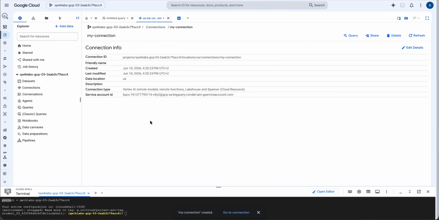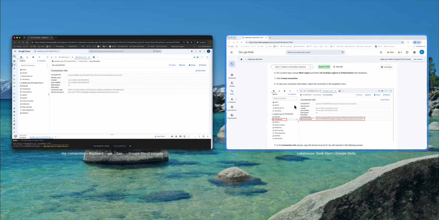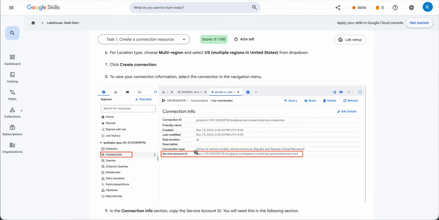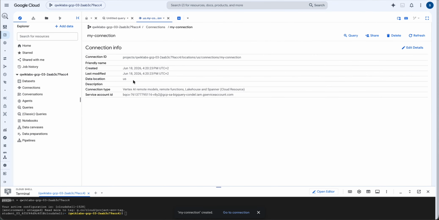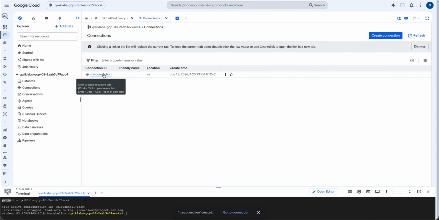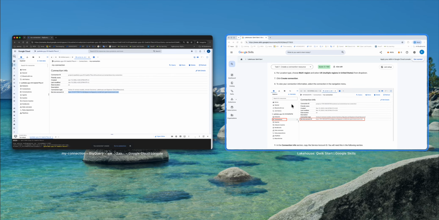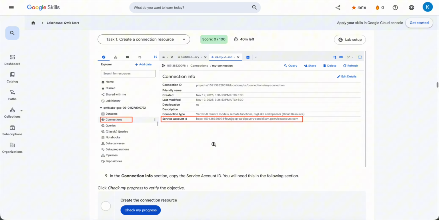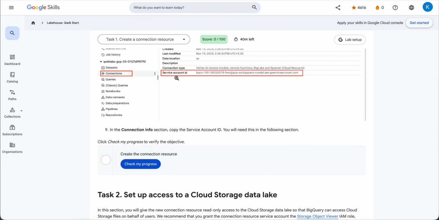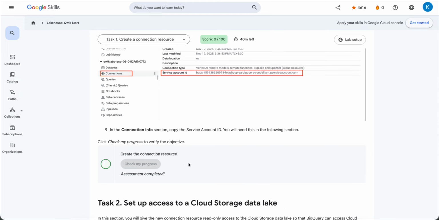The service account ID is what it's referring to. Just copy it. It will ask for it in the next step to give access. I think that's what the service account is used for. Now just click on the progress check, it should be passed.